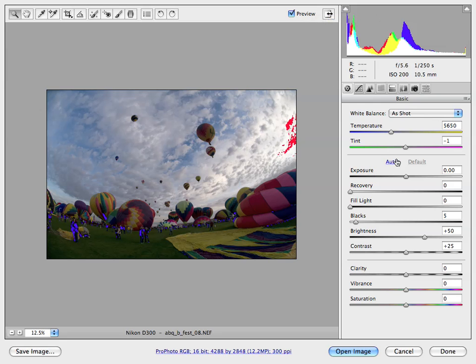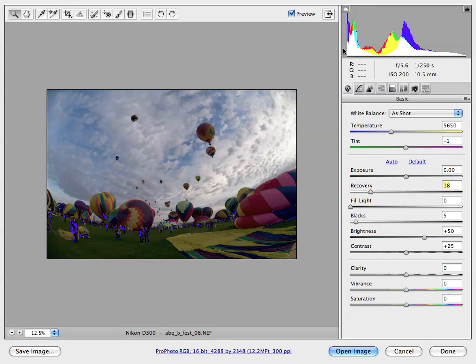Very helpful in that we can start to take down the highlights by hitting this recovery slider, and as we push the recovery slider to the right, you'll notice that the red disappears. So we've maintained a bit of detail. There was a very small spike in the histogram over here, and as we turn that up, we start to lose that spike, and it recovers some of that highlight detail that lacks information.